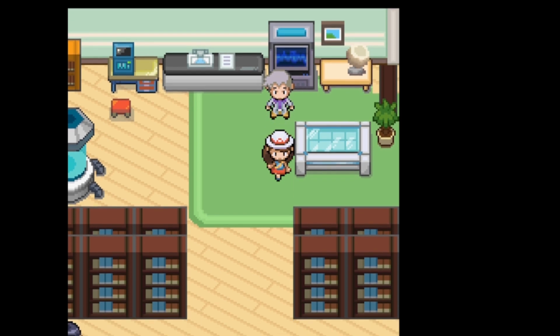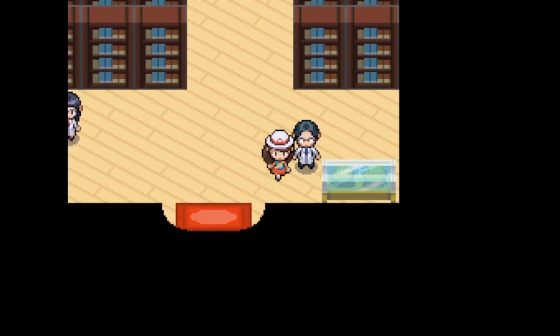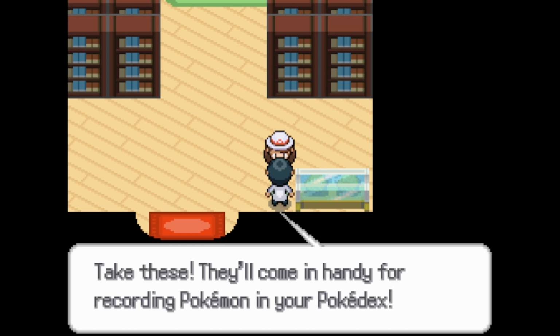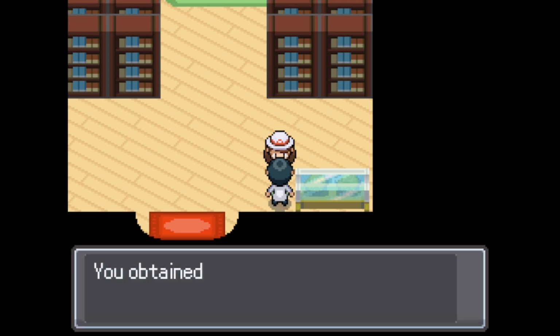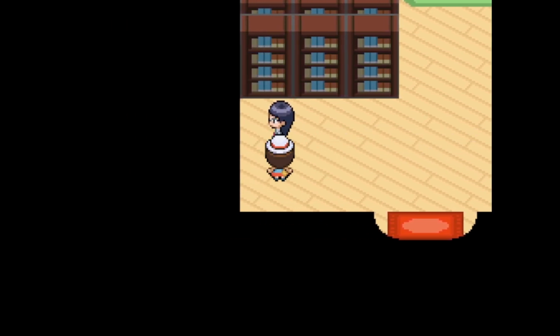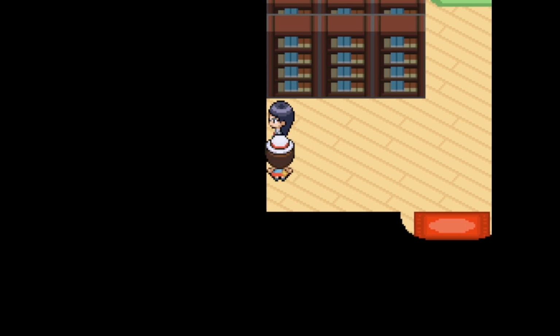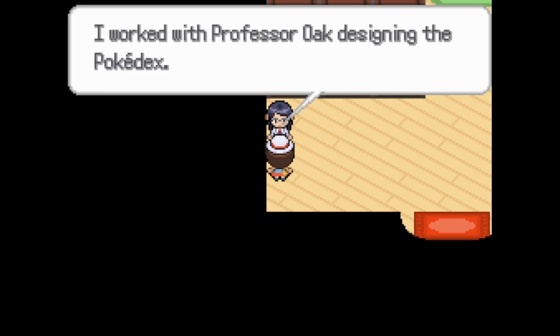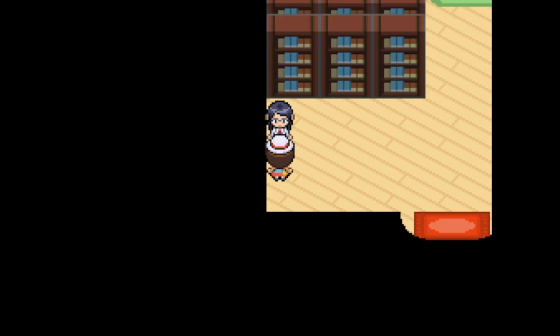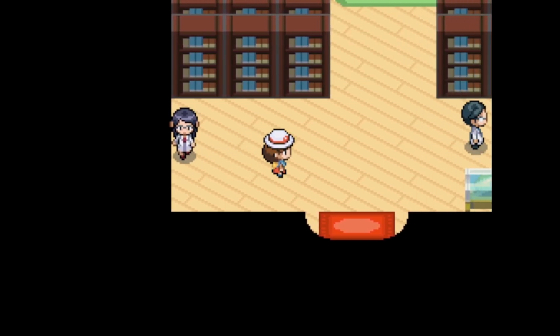Okay, well, I'm not really going to be using your Pokedex, so... Oh, you weren't here before. Who are you? Take these! They'll come in handy for recording Pokemon in your Pokedex. Yes, I got Pokeballs! That's exciting. Okay, and who are you? Will you also give me Pokeballs? Excuse me, ma'am. I worked with Professor Oak designing the Pokedex. It really is an amazing device. She got nothing for me. Goodbye.